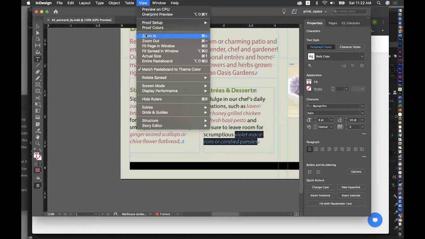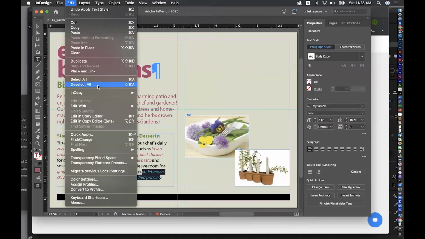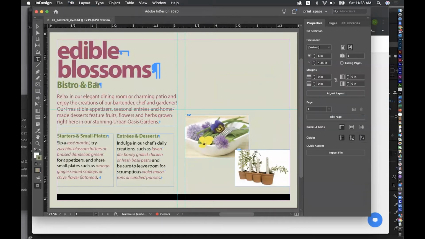Fit Page in Window, but you're going to be doing this so many times that you should probably know it by now. And make sure no objects are selected, so you can do Edit, Deselect All, or that's Command Shift A. Again, another one we'll use a lot.